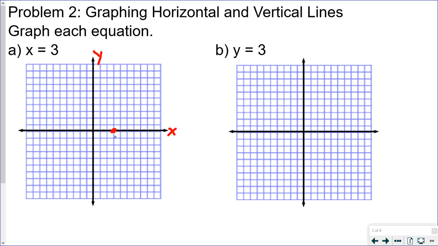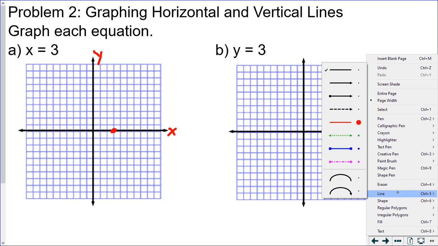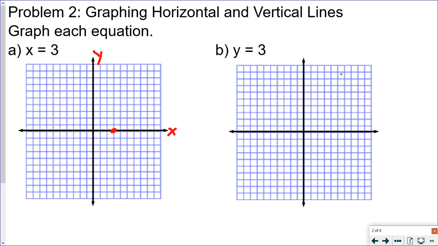All right, if I was to draw a horizontal line here, that line would go through every x value, right? Because it would be on the x-axis. But this says that x is only equal to 3. So the result of this is a vertical line. So again, you got to remember one of these graphs vertically and one of them graphs horizontally. And I'm just telling you how I remember this. I don't have this memorized.